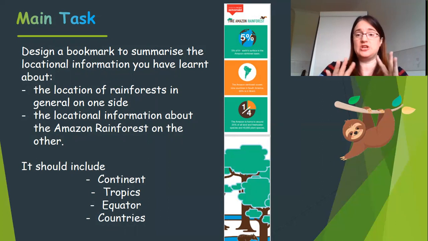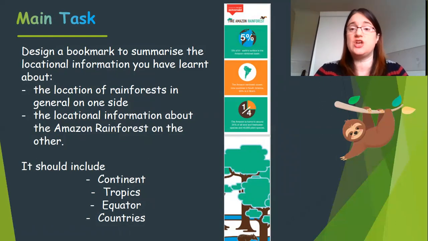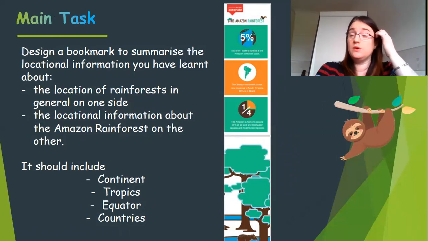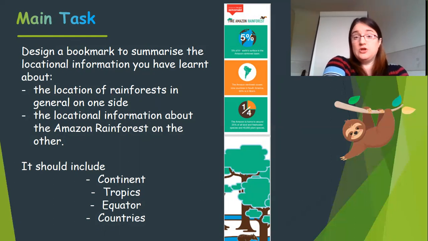I want you to make it absolutely beautiful. So you can draw pictures, you can do diagrams. If you've got access to a laptop and you can use the computer, you can search for images on the computer and stick them on your bookmark if you want to. Or if you love art and you like drawing, you can draw your pictures on, and then you're going to add some key facts. Don't make the information too long because it won't stand out on your bookmark, okay? Right, press pause, get started. I look forward to hearing how you've got on with that.